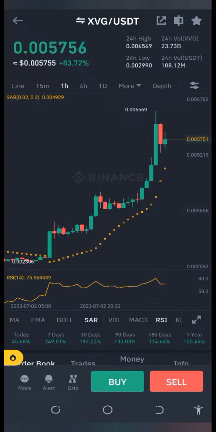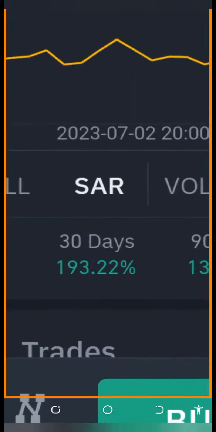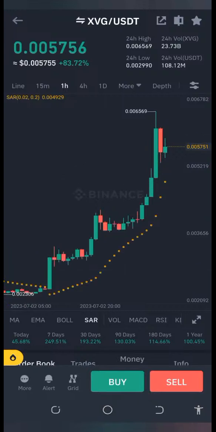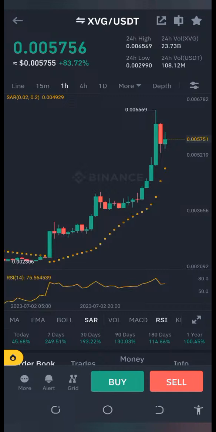Look at it. If I click on SAR, look at it now. If I click on this and I put that off, it's going to go off. But if I put it back on, it's going to come back, right? If I take off the RSI, it's going to go off. If I click on it again, it's going to show up. These are the things you should be looking at because these are the things that are going to give you what I call the grace to get these intelligent guesses right.